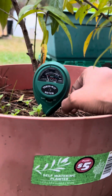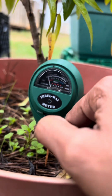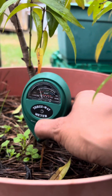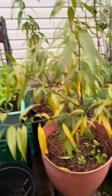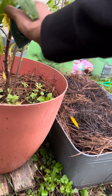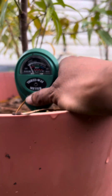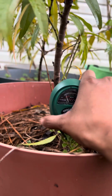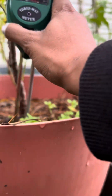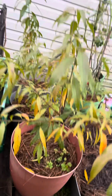And for the light, you see the light because it's dark out here. It's not really sunny, it's cloudy. And my pH, yesterday I put it, let me see, because I put it over here yesterday. And it jumped to like maybe, oh, it's not moving again. Huh. But yeah, this is all the same soil though. So I wouldn't doubt it if it is. But if it is, I will say that I need to make some amendments to get it right.